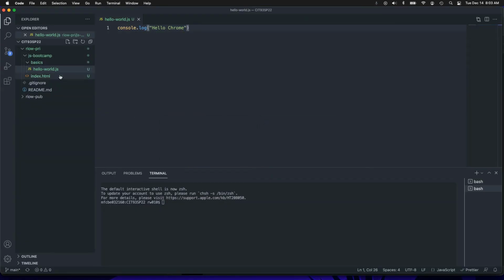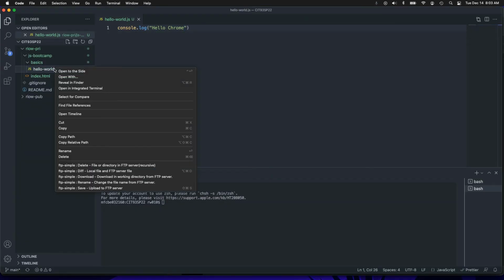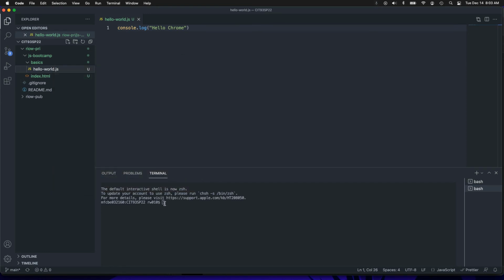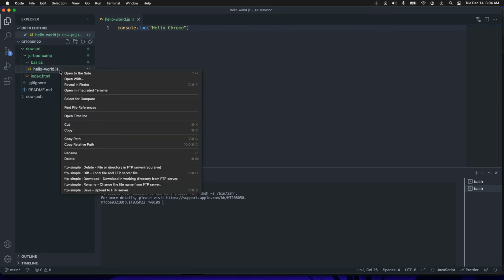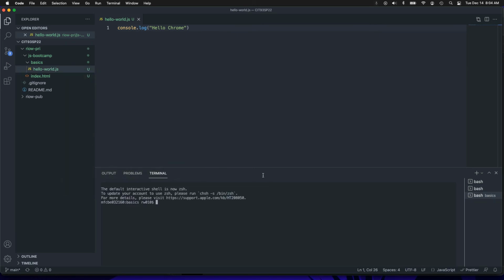Now let me go over here and show you. I'm going to go back. Right now I have my terminal here, and I'm going to show you just real quickly how to version control this, because I have a couple of things in here. I could have done it from that JS Bootcamp directory, but I decided to right click, open an integrated terminal, and do git status. I'm going to say, oh, I have some untracked files. So I'm going to do git add star, which will add the files that I have.